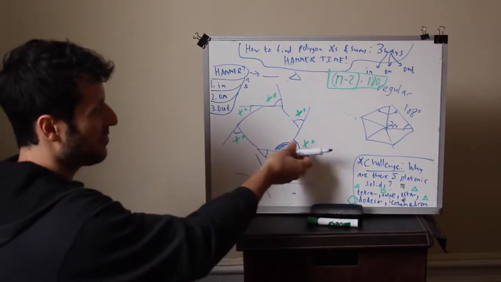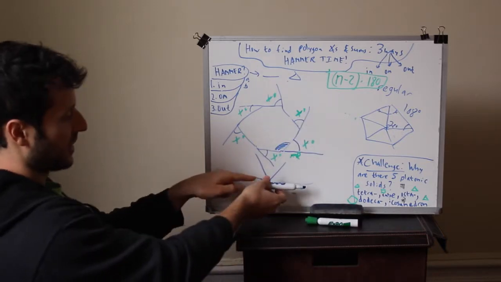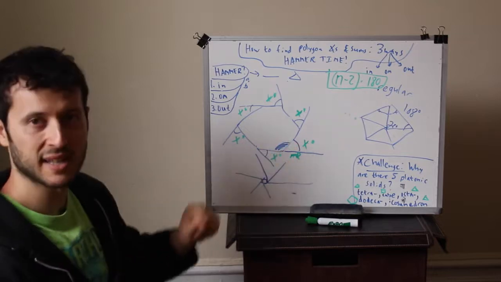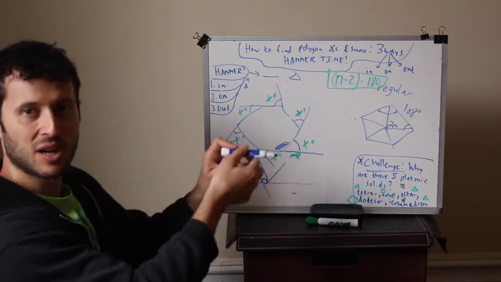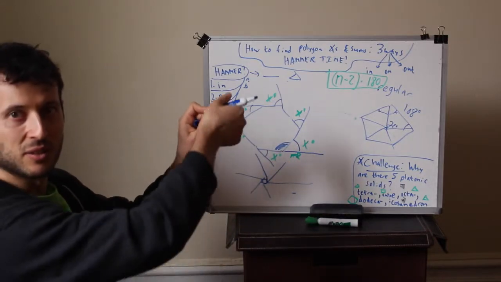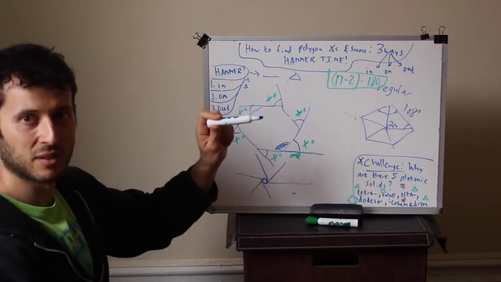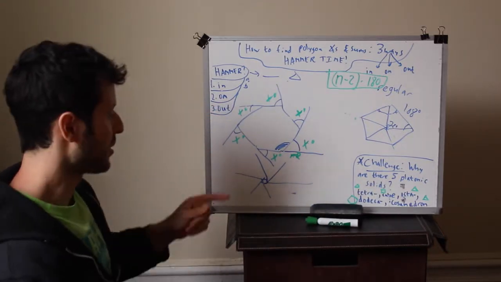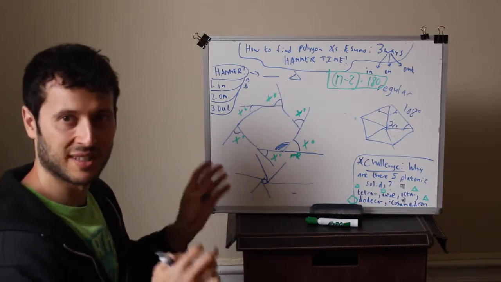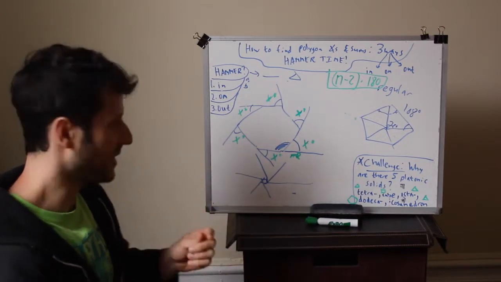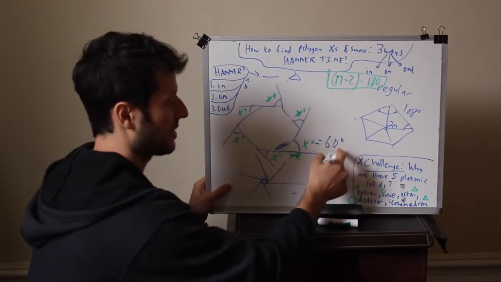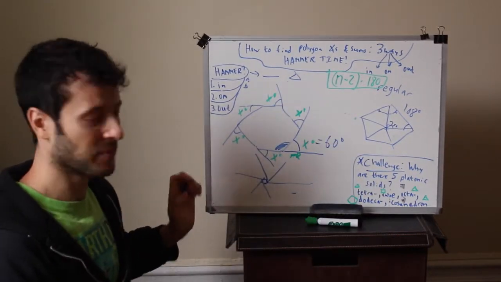So what have we done? We've made 6 turns. Let's look at this. We've made 6 turns, and each turn was x degrees. Now, we've come full circle, right? We went from here back to the starting point. So a circle is 360 degrees. So if it took us 6 turns to get 360 degrees, divide that by 6, you find that x is 60 degrees. 60 degrees per turn.